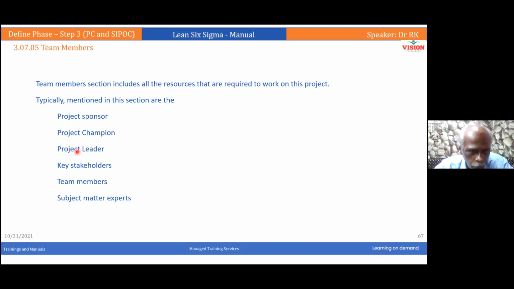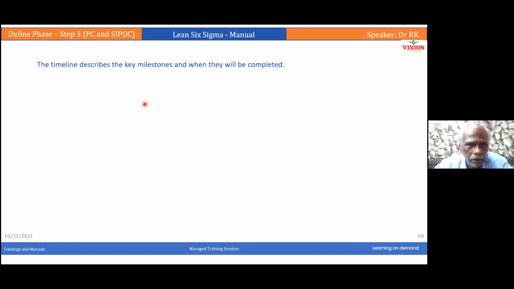Okay, because he is going to have the project members under him, and he's going to allocate the tasks, right? Therefore he's accountable, and key stakeholders and team members come under the project leader, and responsibility is the roles and subject matter experts. What is the role of subject matter experts? Training, consultant, right? Okay, so all these things will come in the chart. RACI should come into your mind when you're doing this.